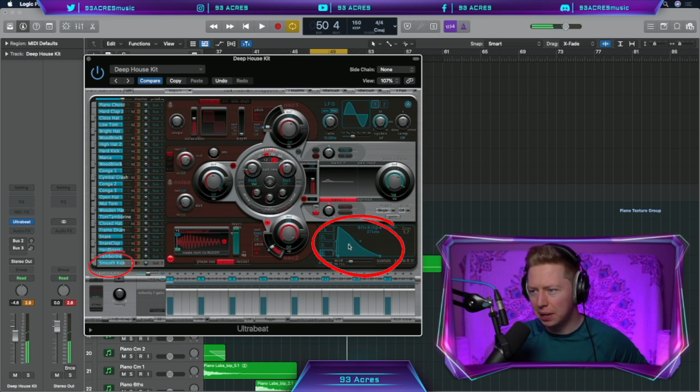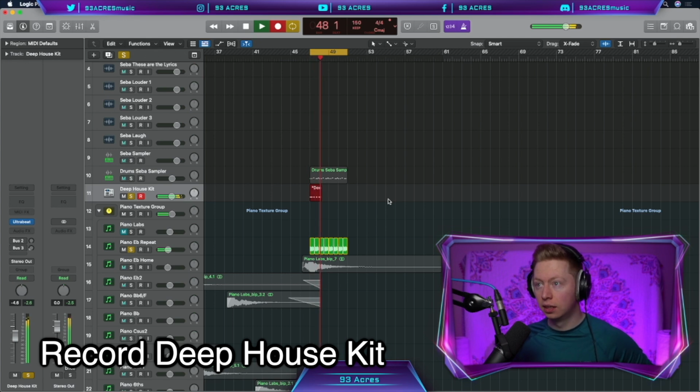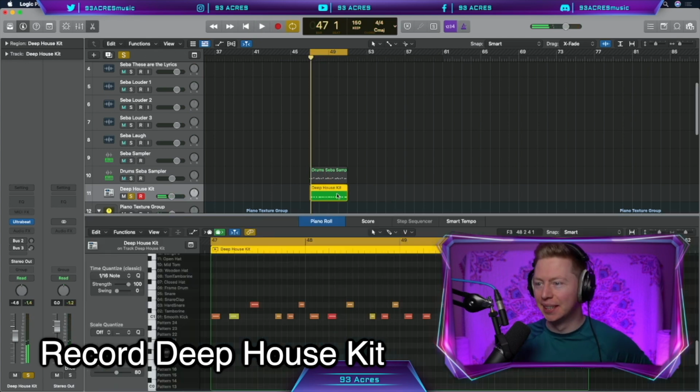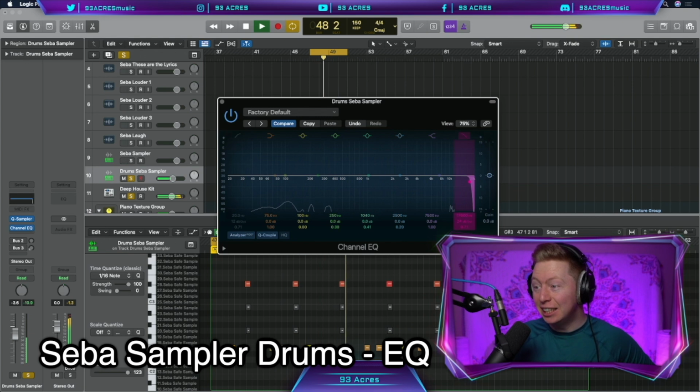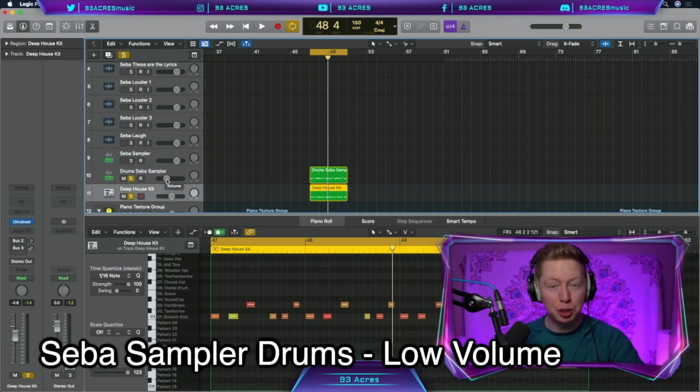You can edit that envelope a little bit. Beautiful. And record in. Just about. Let's mute those hi-hats and EQ the Seba hit. Bit of reverb. We'll keep those Seba drums at quite a low volume.